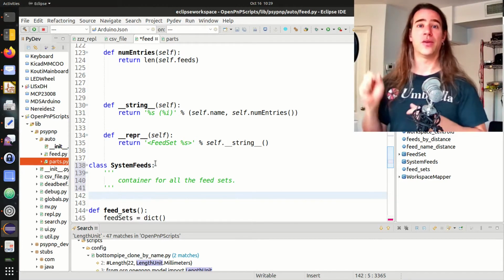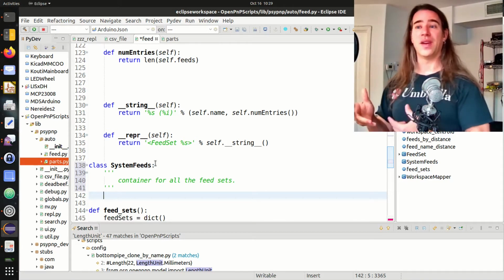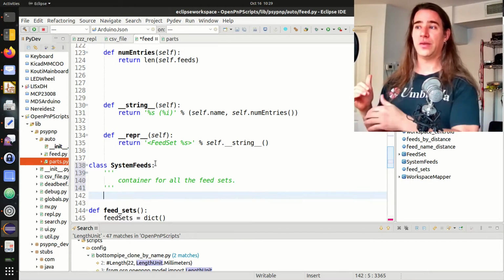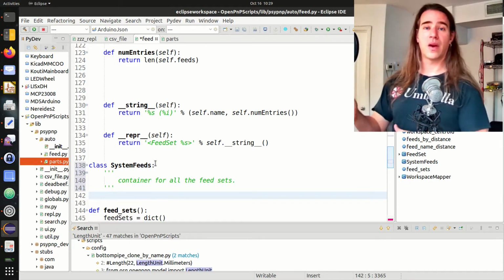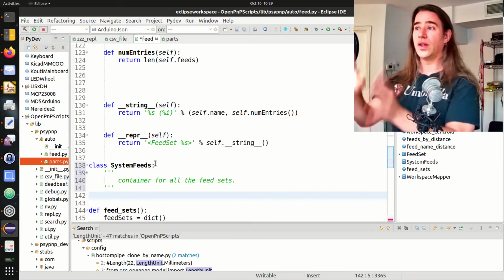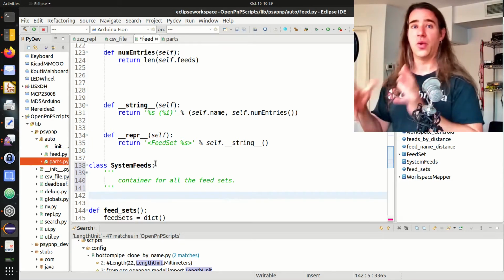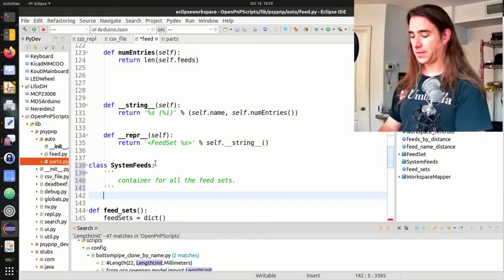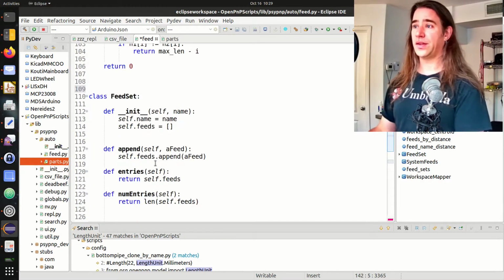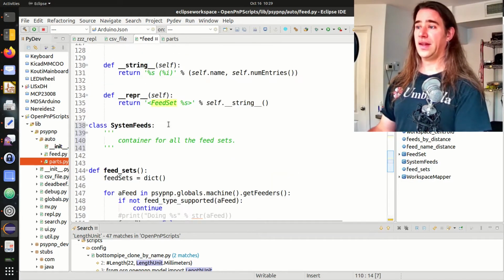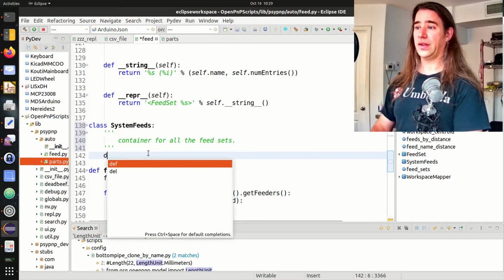Okay, I want the closest one at any moment that's available. So that meta information, whether it's reserved for a certain part or something, is going to be in one of these parent holder classes, these containers. So the system feeds is just going to be a set of feed sets.